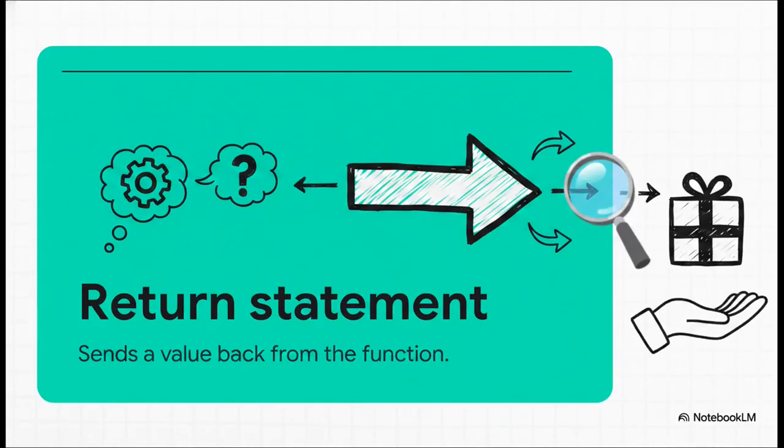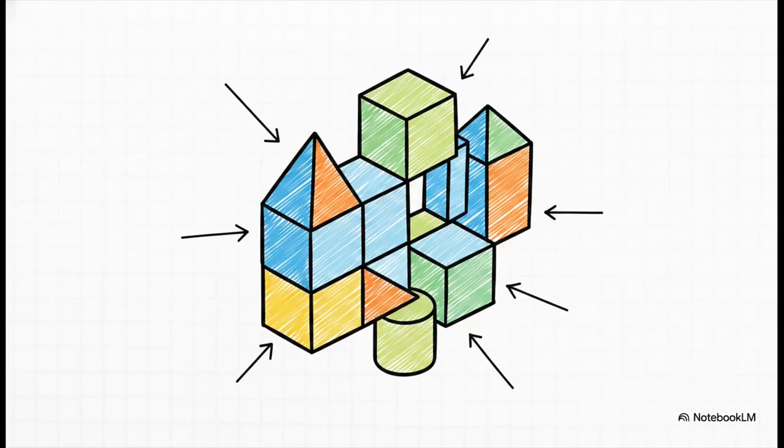Think of it like this. You ask the function to do a job, it does the work in that indented body, and then the return statement formally hands you the finished product. And there we have it, the whole shebang, the complete basic syntax of a Python custom function. We literally took a blank coding cell and logically built it up, piece by piece, into a structurally perfect template.